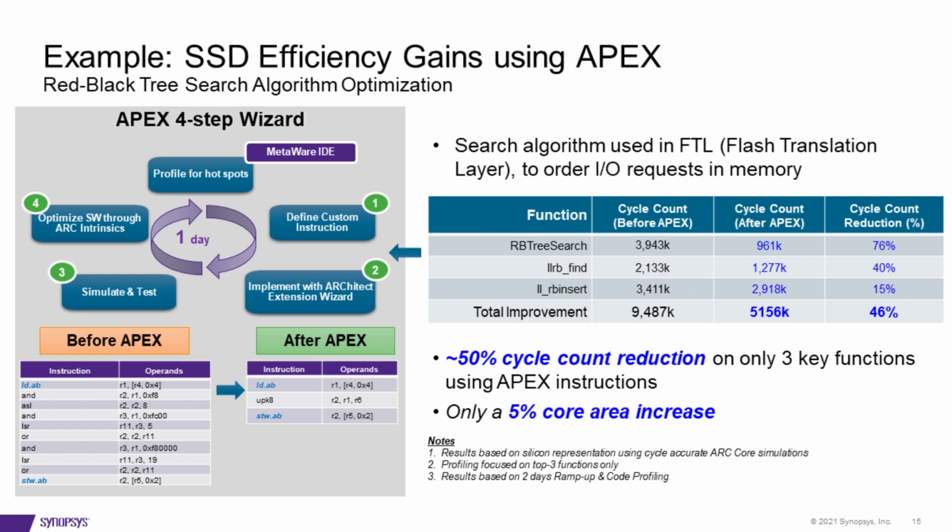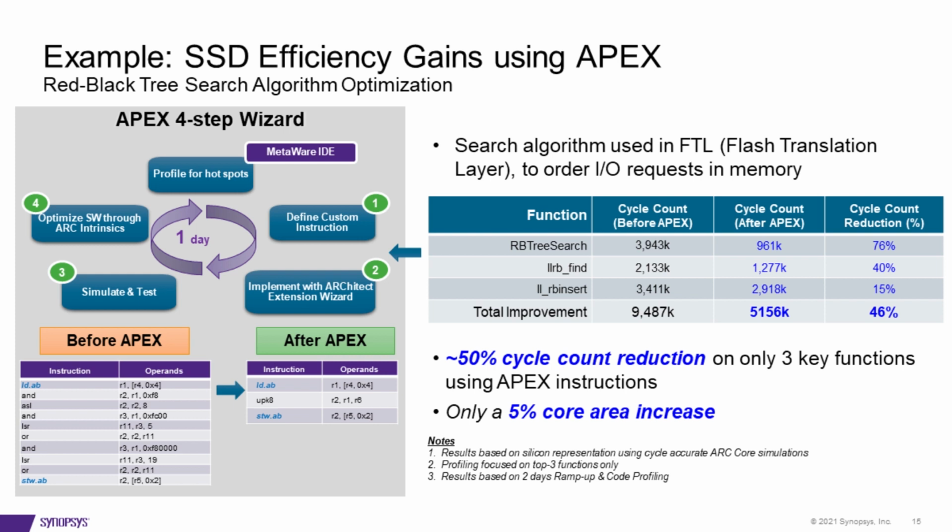But one example that I put here is typically used in storage, where if I'm trying to run, for instance, a search tree algorithm and I want to optimize that, if you look at how that would be done in terms of straight instructions, it might take 10 instructions or so. By leveraging APEX, and we provide a very simple Verilog-based GUI that customers can use to build these, you can create custom instructions that combine many of the loops that would need to be done for this type of example search algorithm.